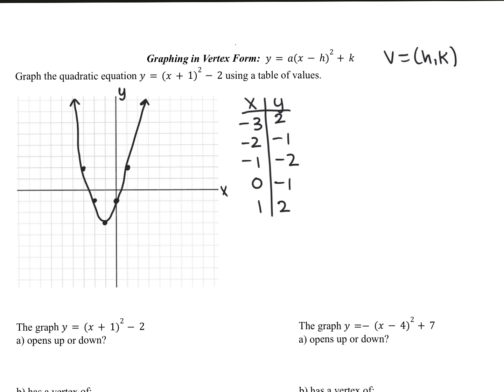It gives me the exact same graph that I had from my first example, but I used a different equation. It actually got me to the graph a little bit quicker because I didn't have to start from scratch. I didn't have to start by calculating the x value of the vertex, and it was a little bit easier to plug values in for x.